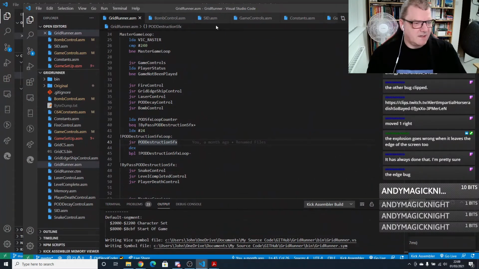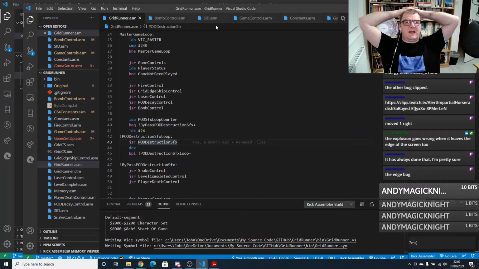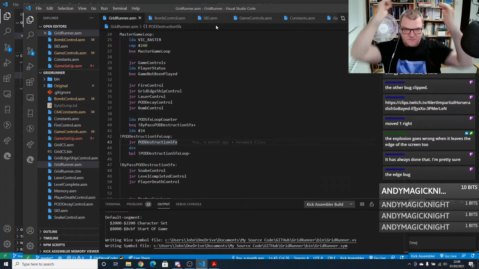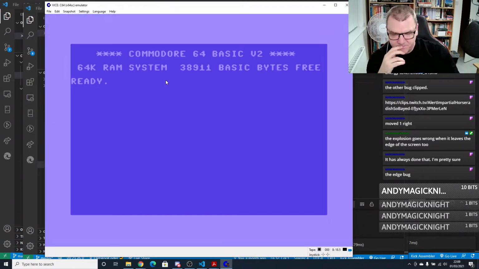We're just... oh, the edge bug. It probably has. Because if you think about it, we've not really tested this, so there's bound to be some quirks in there somewhere. But I suppose that would come in QA when we hand it over to the quality assurance people and they come back with, Johnny, it don't work. But let's see if we can do these lasers.